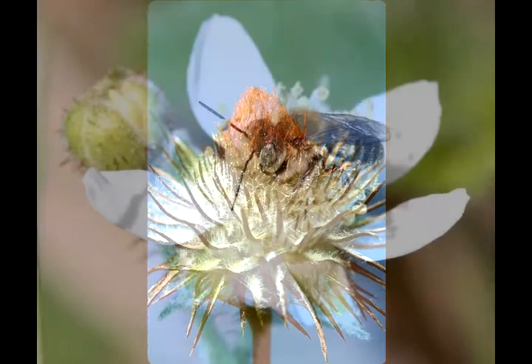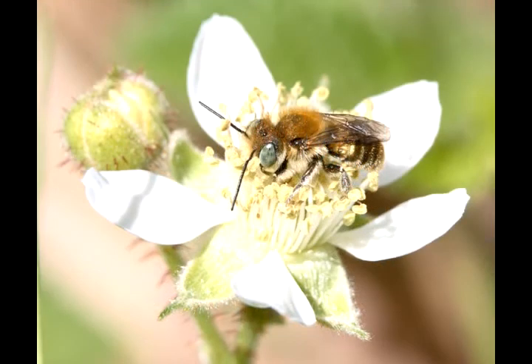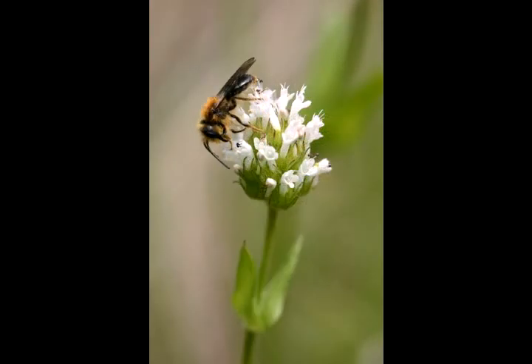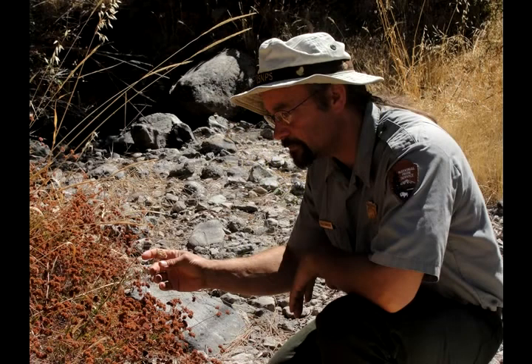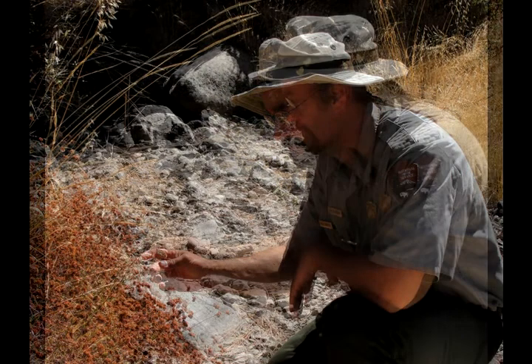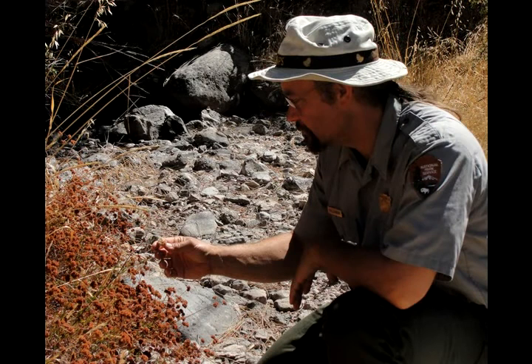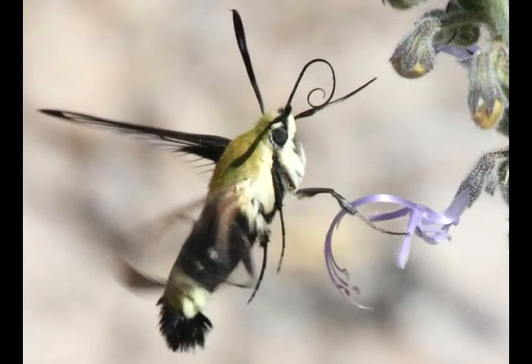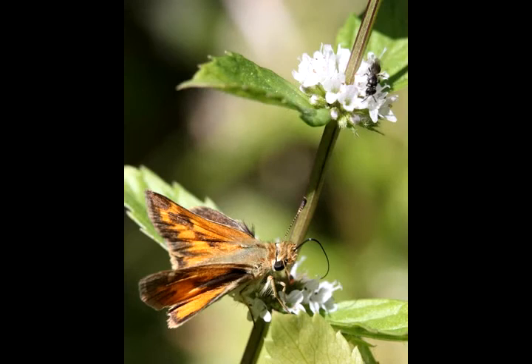In 2011, USDA scientists will return to the park to net and study more of these bees. Other teams are following in their stead. Wildlife biologist Paul Johnson has started a moth inventory — maybe halfway complete, with about 500 species, some of which are probably new species. Who knows what else is out there waiting to be discovered? For him, that's a good reason to get down in the dirt and take a closer look.